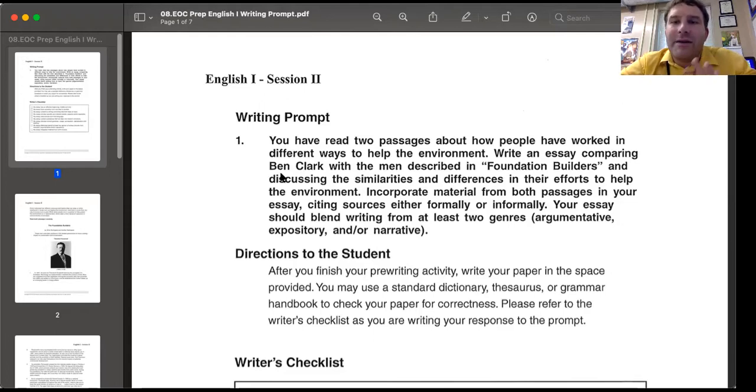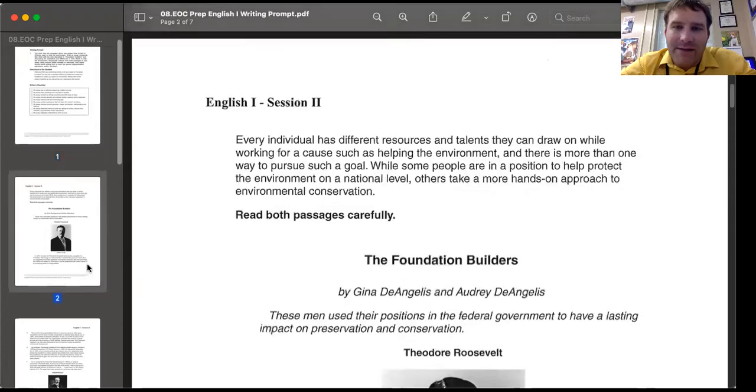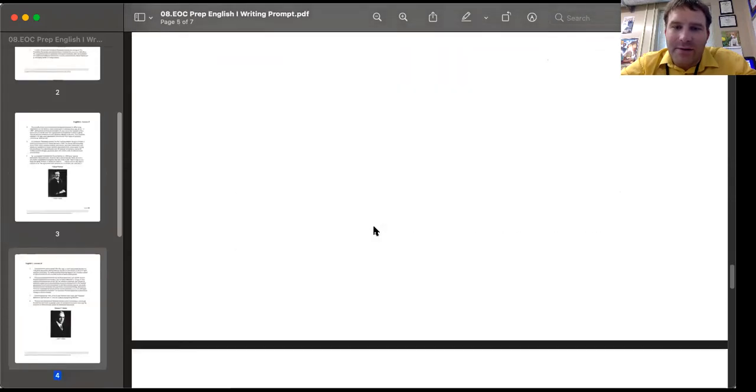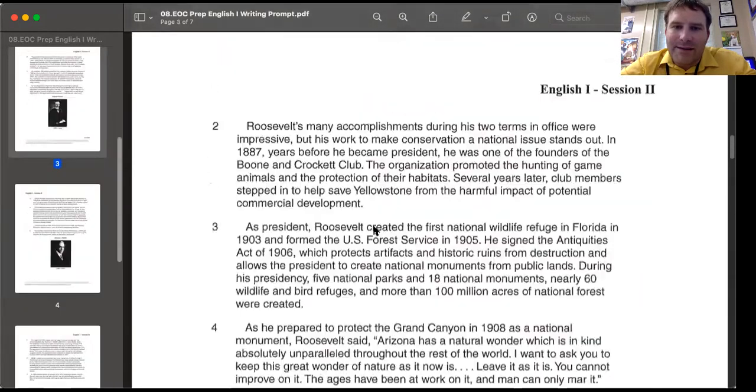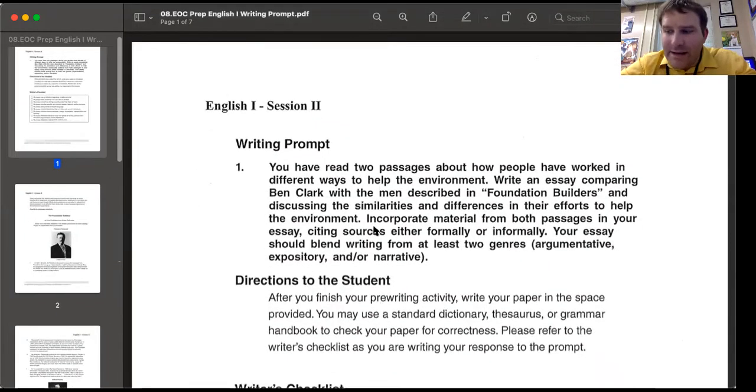So whenever you encounter the prompt, of course, there are things for you to read throughout the prompt, and they'll be back to back like this. You need to figure out what is the topic, what is the main idea that is at the center of all of this. And so the main idea of this is the environment. The environment is the bigger idea that both of these are talking about, which I'm going to pop back out here and show you how to structure it.